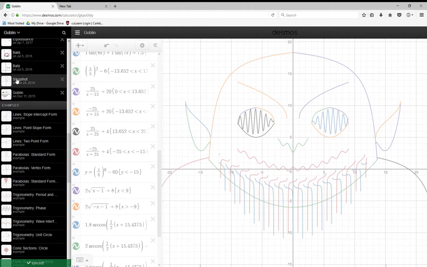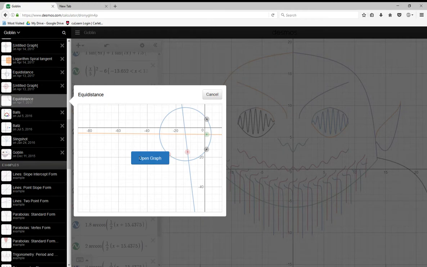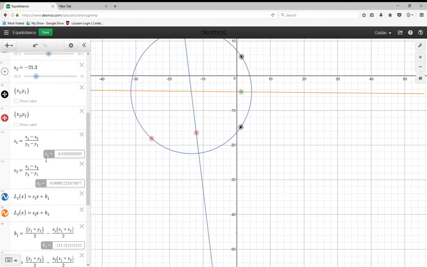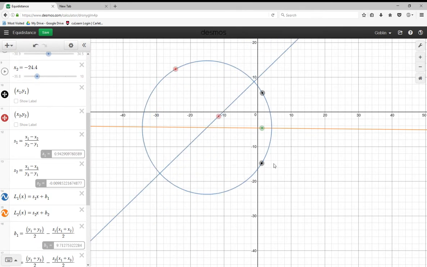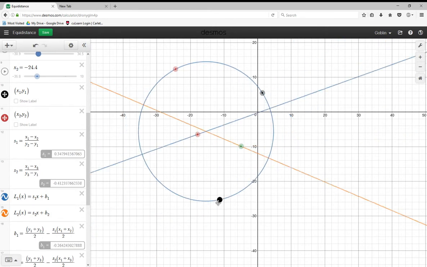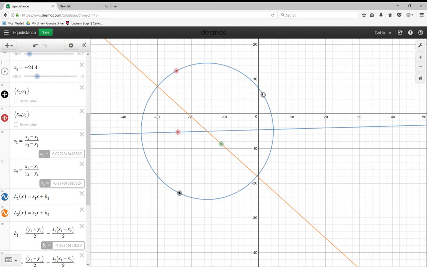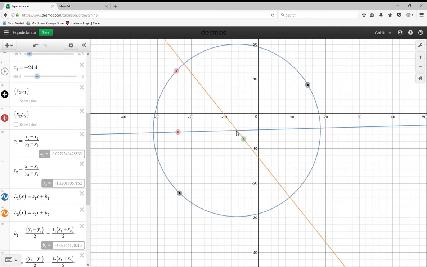I should probably get to these quicker, because there's a bunch of cool ones. Here's something I made. It shows you how you can find a circle that can go through any 3 points. How do you do it? Well, if you find a point in the middle that's the same distance from all 3 of them, then that would be the center of your circle, and that's where these 2 lines meet.